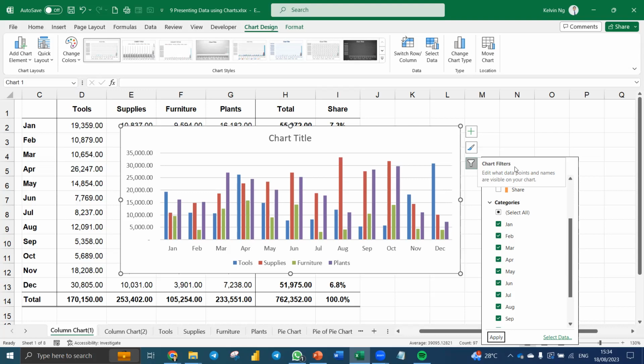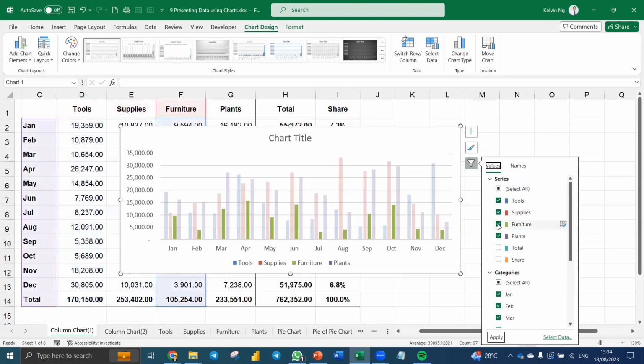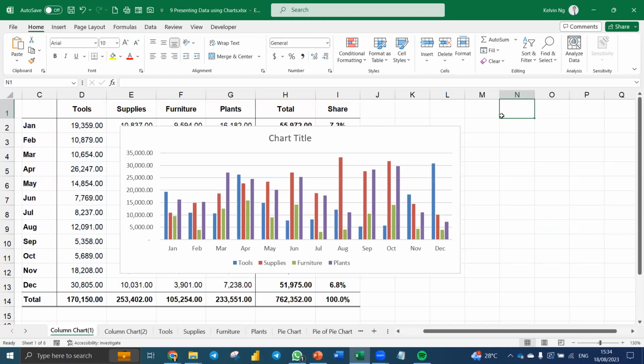Okay. So if the boss suddenly says, "Hey, don't show the furniture lah," okay lah, untick the furniture. Whatever that you don't want to display, just untick saja. So it's good, right? That you select everything. Then you don't miss out, lah. Whatever you don't want, you just untick. Whatever you want to add on, you just put in. Okay. Are we clear? Yes.